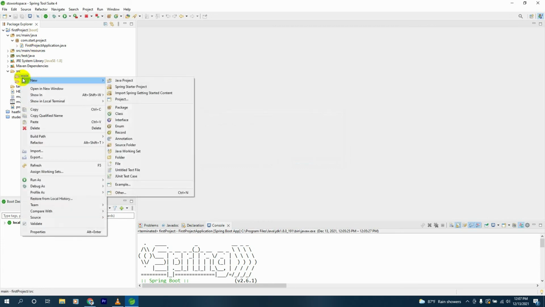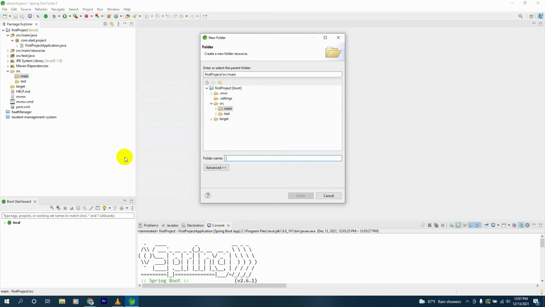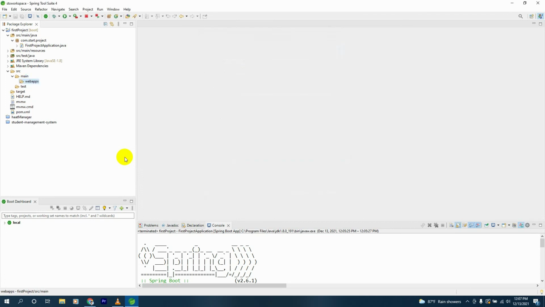In here, the main folder, we'll have a new folder called webapp. We'll call this webapps and press finish.